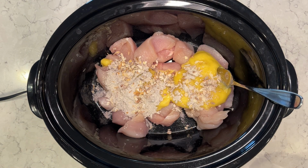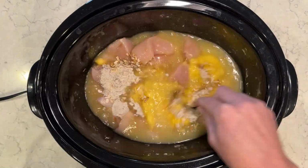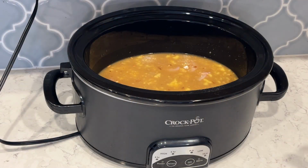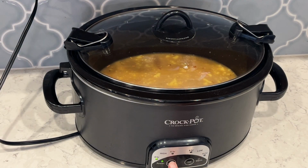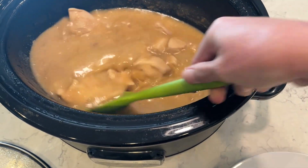At the end, I put those fried onions that you would put on green bean casserole. That's what is going to go on top of this at the end, and it gives this an amazing flavor, amazing little crunch. So this one is so good. Absolutely love it. So I'm going to cook this on low for 7 to 8 hours. Really, really great sauce for this.